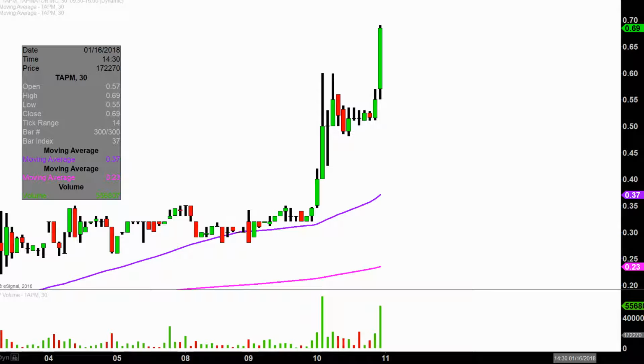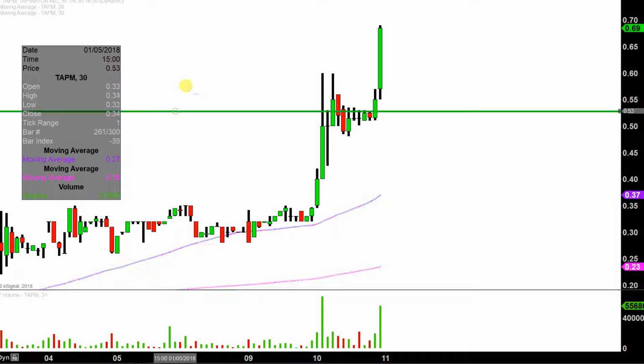I don't mean to state the obvious, but I will anyways. Absolutely monster move, not only from a price action perspective, but you look down here at the volume, and by far the biggest volume this chart has had for quite a while. So a lot of eyeballs on this one, so let's map out some levels of support. Then we can talk areas of resistance.